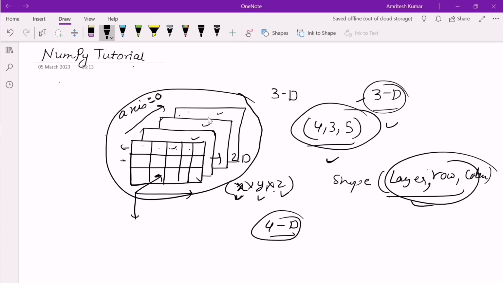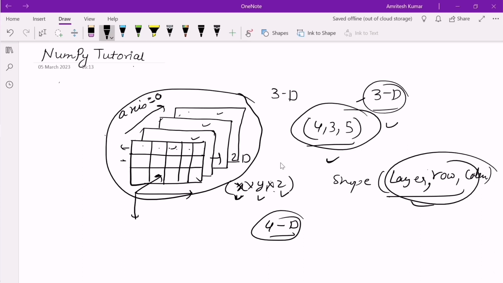Please try to rewatch this entire section once again if your concepts are not clear, because things will become a bit confusing, a bit complicated for you if you are skipping this part, if you're thinking that this is just a simple concept. But it's not, believe me, because you'll be confused after a while, and you'll have to go back and revise everything once again. So that's why it's better to revise, try to create on your own, take a pen and paper and try to create and find out the shapes, etc.